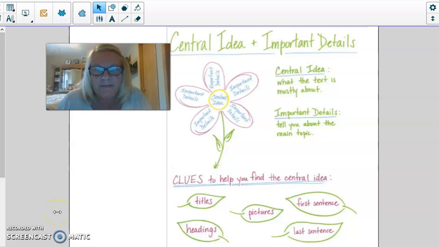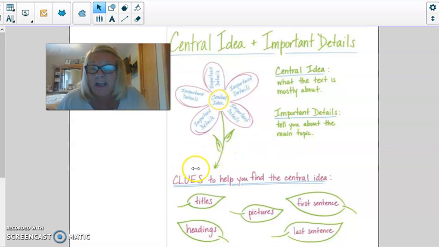Hello, readers. Today we are going to identify the central idea or main topic and important details in a text. Remember, the central idea is what the text is mostly about, and the important details tell you about the main topic.